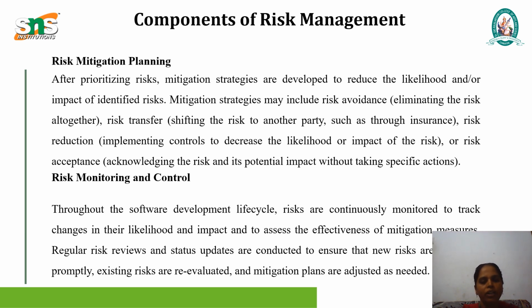And then risk monitoring and control. Throughout the software development lifecycle, risks are continuously monitored to track the changes in their likelihood and impact and to assess the effectiveness of mitigation measures. Regular risk reviews and status updates are conducted to ensure that new risks are identified promptly, existing risks are re-evaluated, and the mitigation plans are adjusted as needed. So these should be monitored.